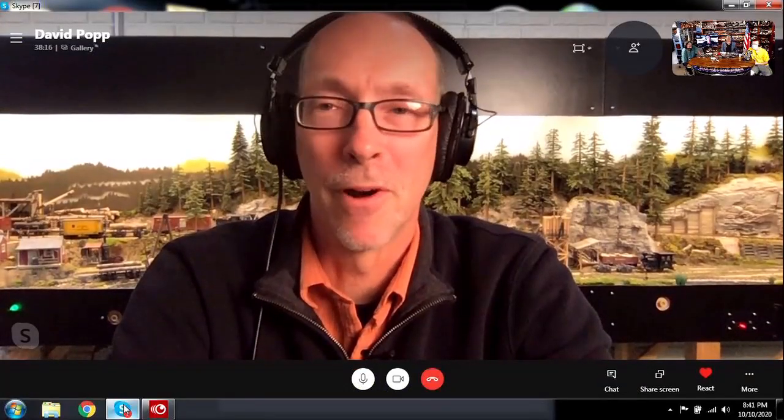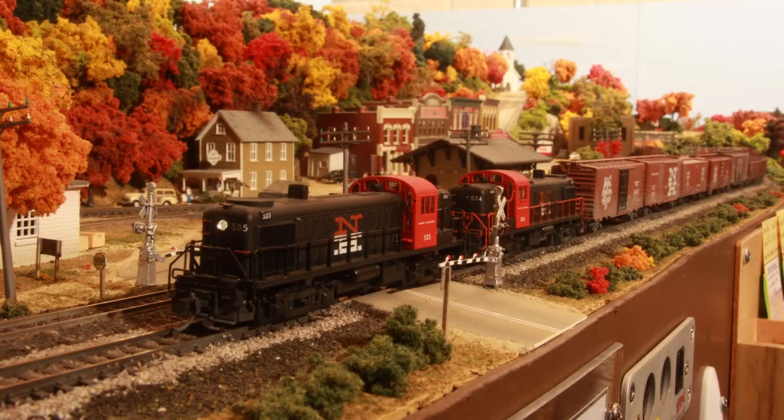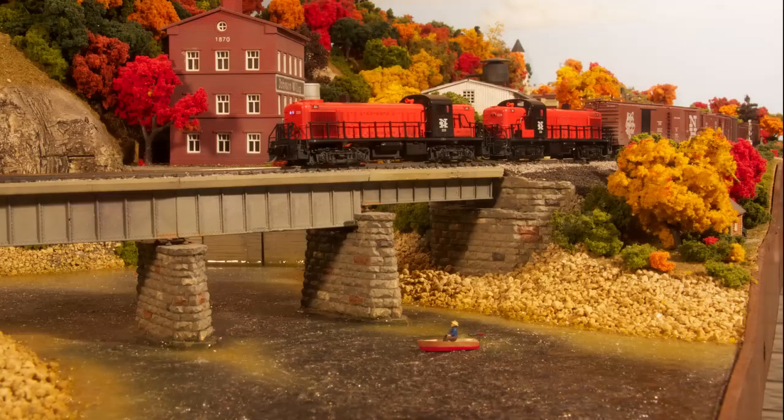Eye candy. David Popp, you model ON30, which I find fascinating. I mean, you truly are a model railroader, a hobbyist. Oh yeah, I was a hobbyist far before I ever got into the world of magazine editing, that's for sure. So, Daniel says you used to have an N-scale layout? Yeah, for the first 10 years or so that I worked at Kalmbach, I had built an N-scale layout based on the New Haven, set in 1957. Then I backdated it just a little bit because I wanted to run some different power and some different trains on it. But yeah, it modeled the Naugatuck Valley.